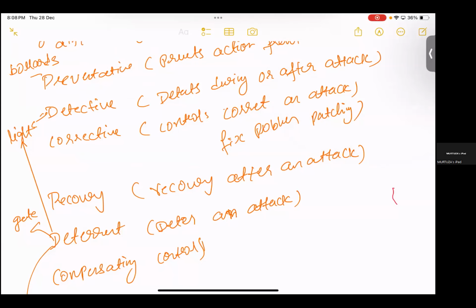There is also an intrusion detection system, right? Those are again preventive and detective controls, and there are also corrective controls, which are the steps to be taken after you have been hit by an attack, right? So fixing a problem. Corrective is something that fixes a problem. So what kind of problem? Say, for example, you have been hit by an attack because you had a vulnerability, a weakness in your system, and then once you recover from that, once you are back, right?